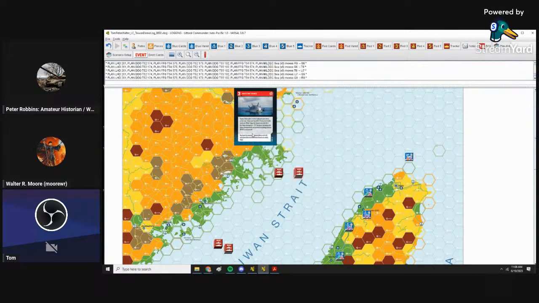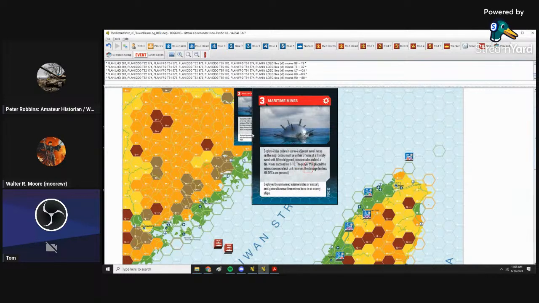1, 2, 3, 4. Okay, because I want to move 1, 2, 3, 4. I can move 5. No, wait, because I will move here. I want to be more than 3 hexes away from your shore. Okay, so stop there because I do have a mine.